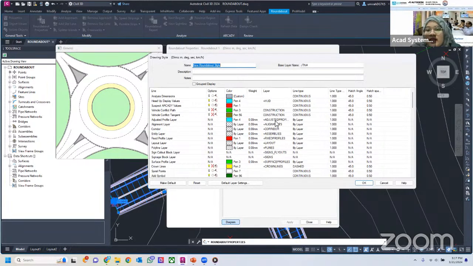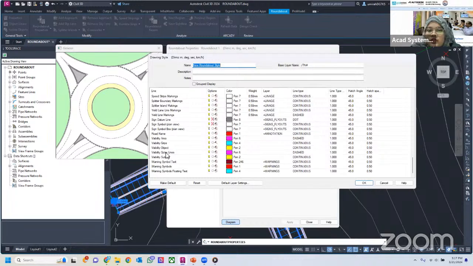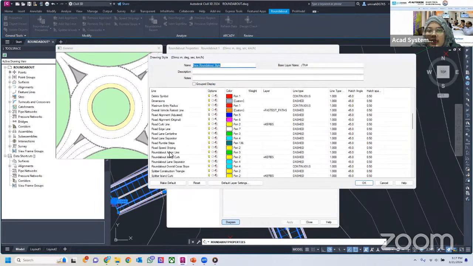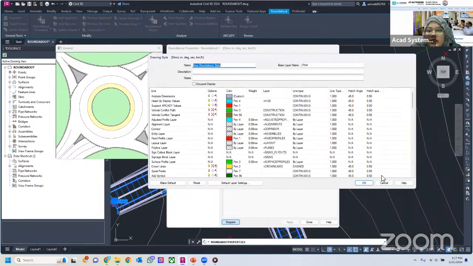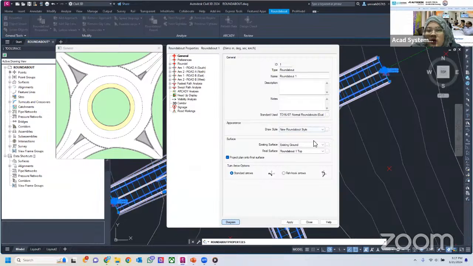This is the same as setting a layer in AutoCAD. We have analysis, dimensions, everything already created, so you don't have to create it again. If you're going to use the new one, just click on OK, and it will set your appearance to the new draw style that you created.